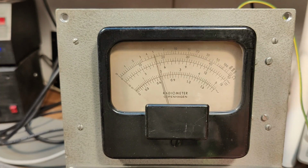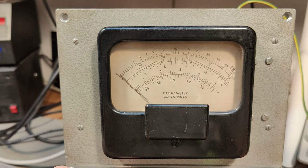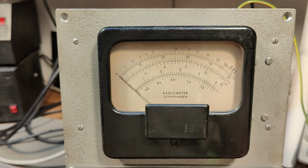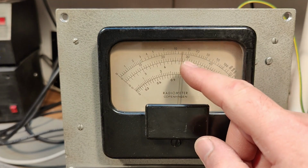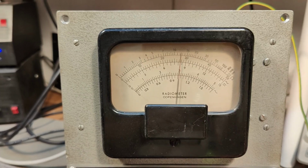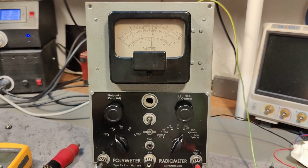So let's try the 50 volt range. And there's another thing that we need to remember. When we change the ranges, we need to double check the 0 is again perfect. And here we go in the 50 volt range. That will be the 12 volt. That seems to be pretty good. And let's crank this all the way to 30 volts. And then, oh, we need a lot more here as well. So there's plenty more hours of entertainment left in this unit.